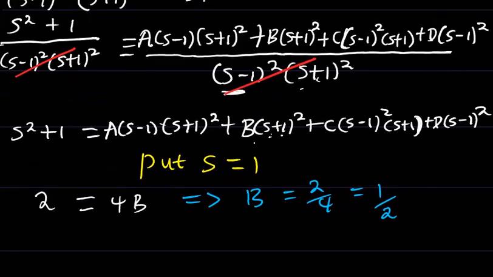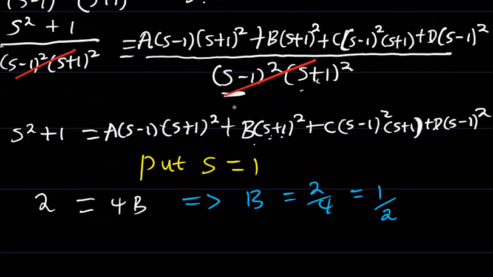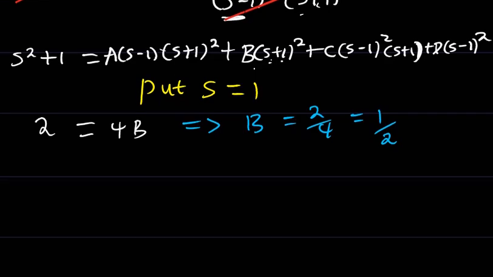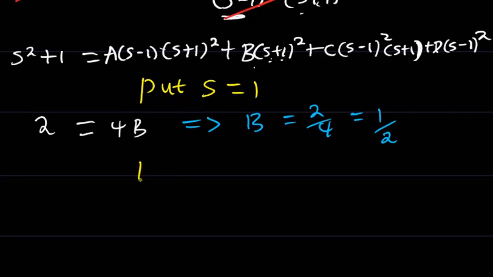All right, let's perform that trick again. This time around, let's put x equal to minus 1. That way, we'll be able to eliminate the bracket that has x plus 1. So we eliminate a, we eliminate b, then we eliminate c, then we can find d. Putting minus 1 in, that's minus 1 squared, which is 1, plus 1, so this is still going to be 2.